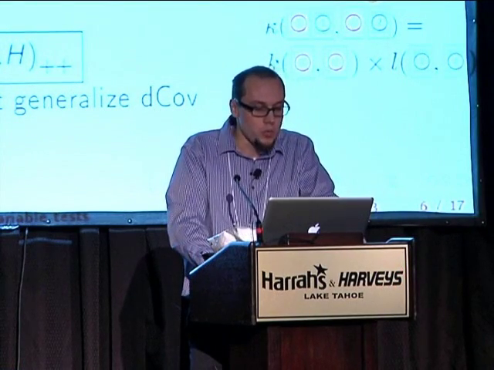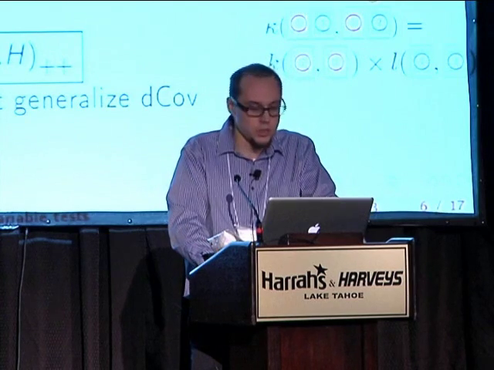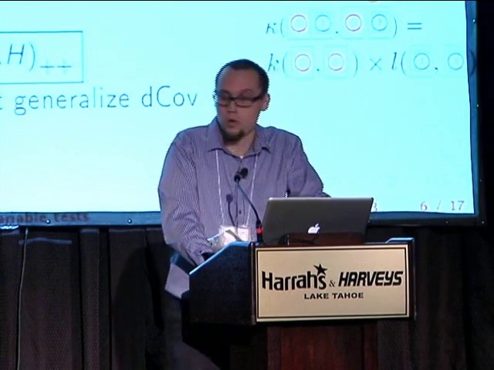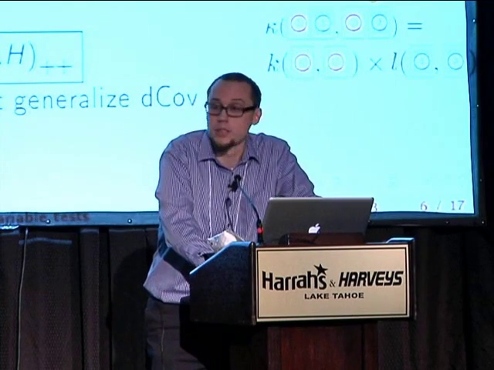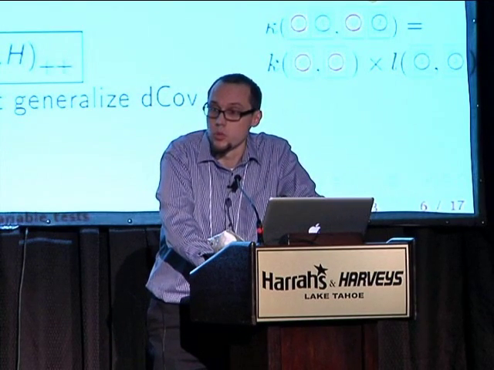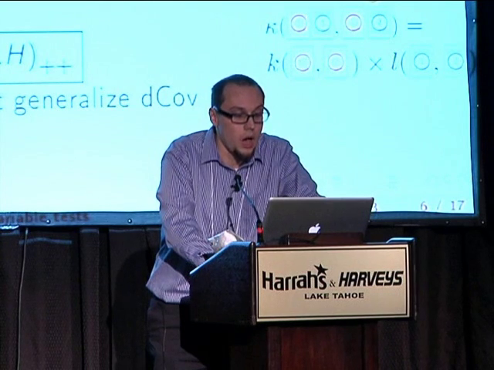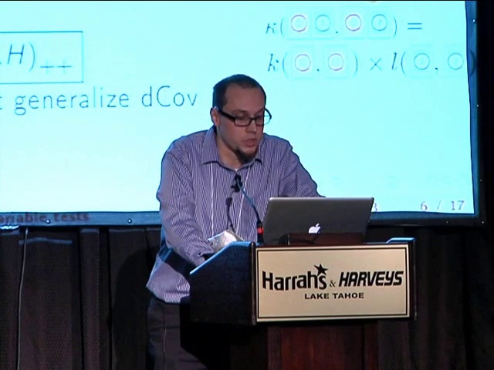Now we can proceed with creating tests using this statistic, and this results in a very powerful framework of independence testing that generalizes other approaches that appear in the literature, including distance covariance by Szekely and coauthors in the statistics literature. Okay, so that is our dependence measure, the Hilbert-Schmidt independence criterion.